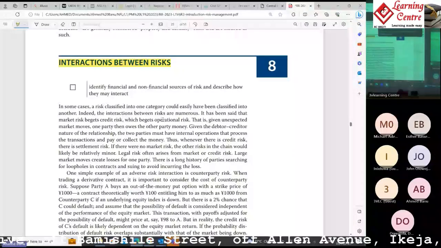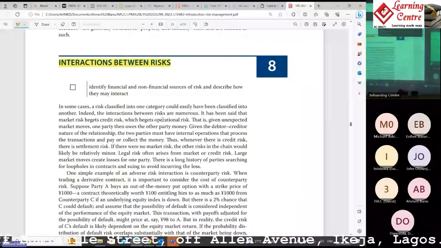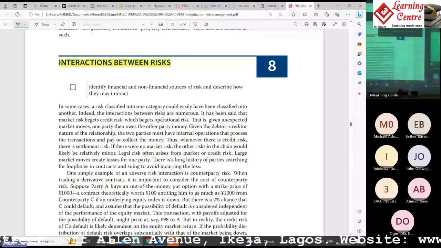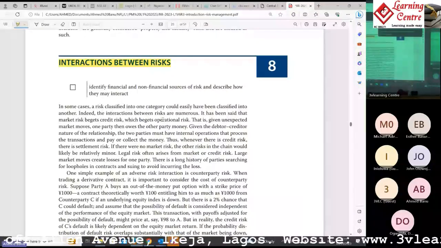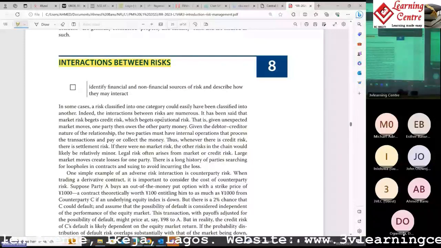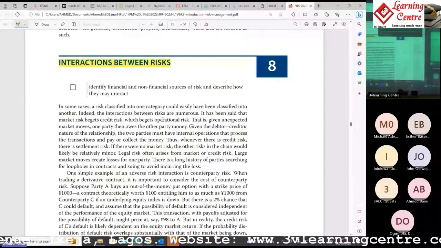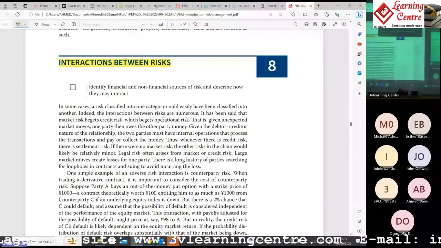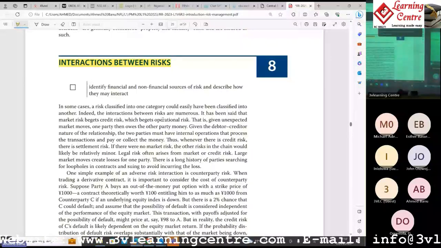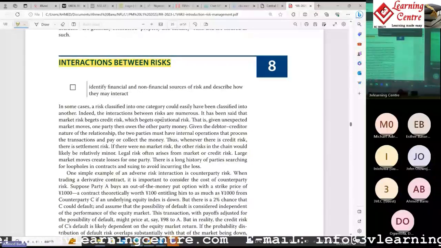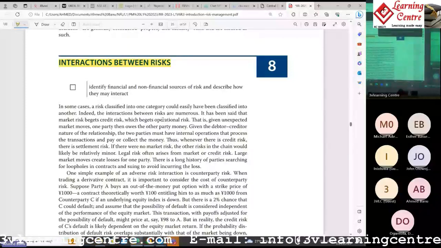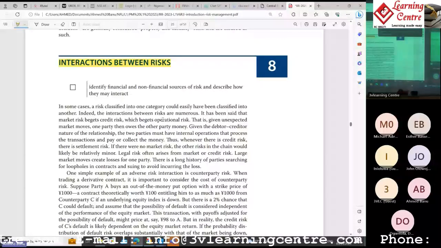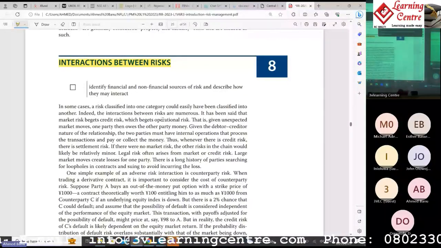Most of the time, you would see operational risk that leads to credit risk. Somebody has taken a loan, the business is going on, then a fraud is committed in the organization, and as a result the company can no longer pay its debt, because all the money has been stolen, and the money that is left is used to go to the police station and court to arrest the person that committed the fraud. That is a typical example of interactions between risks.